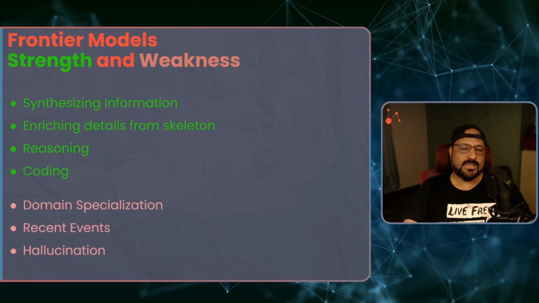Recent events, obviously, as we discussed, models are doing nothing but predicting the next word based on the knowledge gathered, which is floating point numbers that it has stored as its weights, right? So that knowledge is fixed. It cannot answer questions or reason through anything which happened after its training cutoff. If you ask it, sometimes it might say I don't know, and sometimes it will just give you a weird answer. There are techniques to enhance that, which we'll see in future videos in the series, but in general they are not very good at this point.